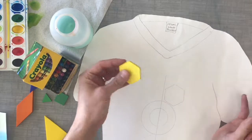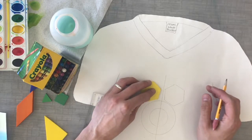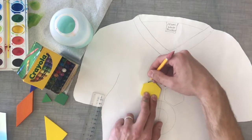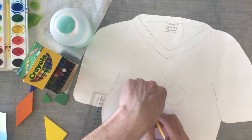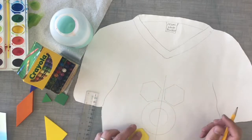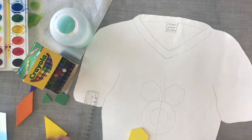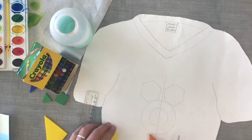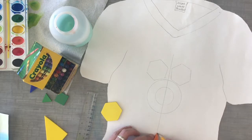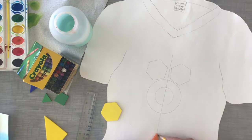It doesn't have to be perfect, and it also does not have to look like anything if you don't want it to. And if you want to stray from it some, maybe you want to write like LCP in the middle, that's okay. You can do something a little different that's not perfectly symmetrical, but we're going to try to make something that's kind of symmetrical at least. So everywhere I put something, I'm going to put it on the other side as well. Once I'm done here, I'm going to trace over it using crayons.